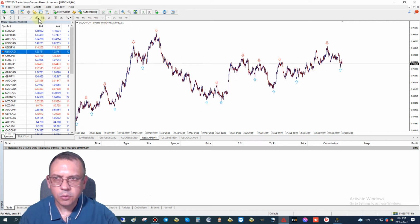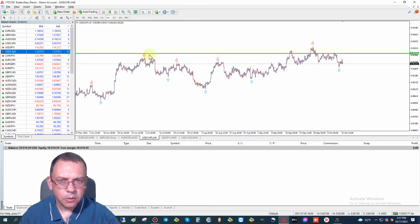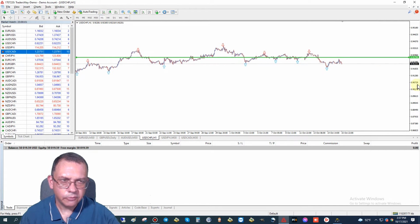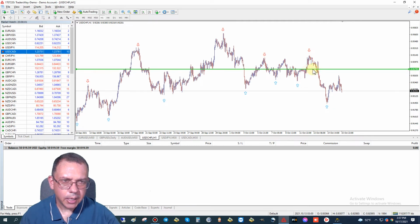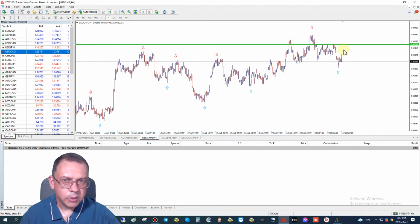I'm not a fortune teller, but what I can tell you is that we have a high point there on this arrow. We also have a high point here on this red arrow, which is probably where you're going to see another red arrow form on the 4-hour chart, if not the 1 hour. And we'll probably see that drop back down. Now we do have high points here and here, so right in here somewhere as well. If you go back to the 4-hour chart, you see that high point here.